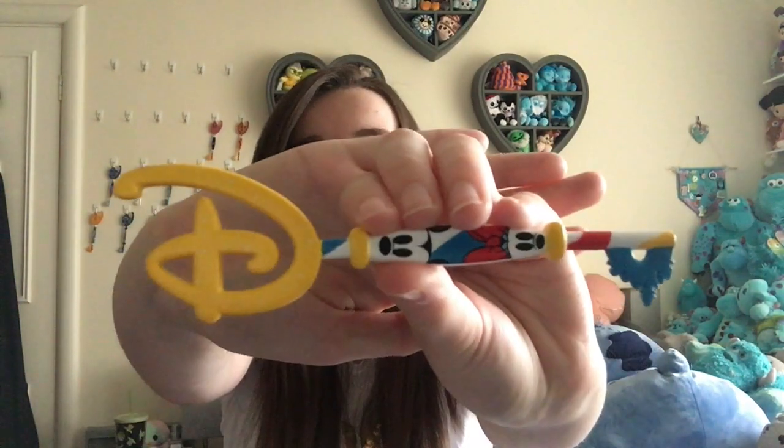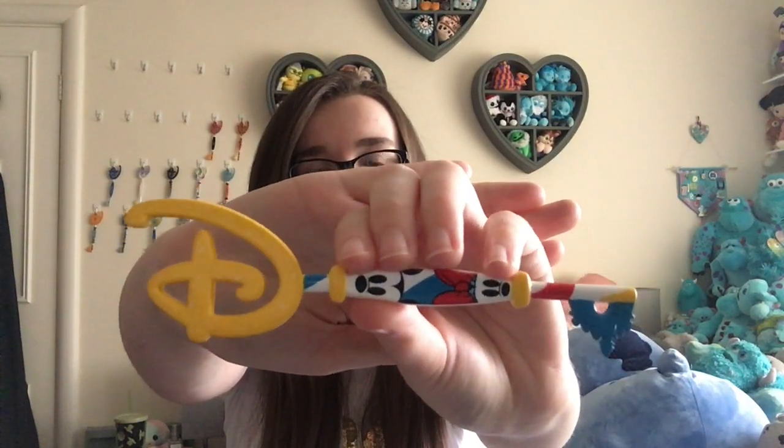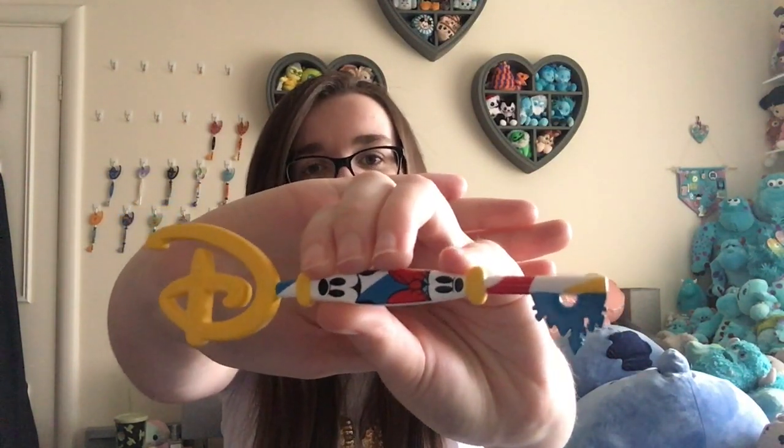And then August 2019 was the D23 Expo, and they were releasing a key, so I got a pickup person to get this key for me. You've got a yellow D, and then in the middle it's blue and white stripes with Mickey and Minnie's eyes and nose, and then at the bottom it's a blue castle. I really love this one.